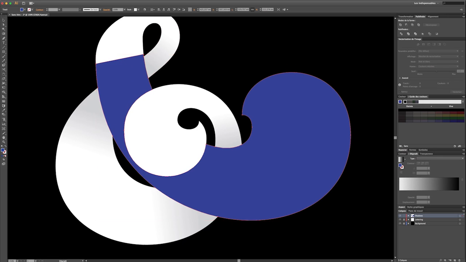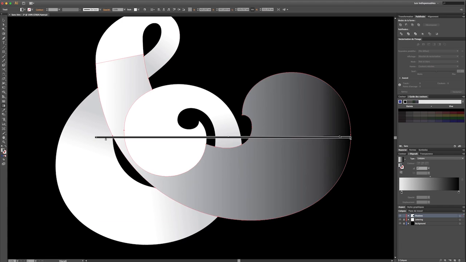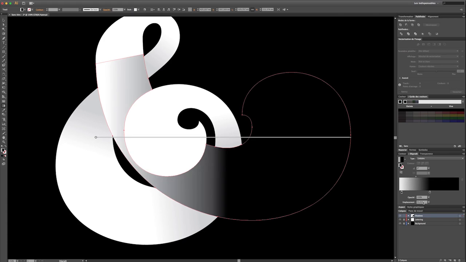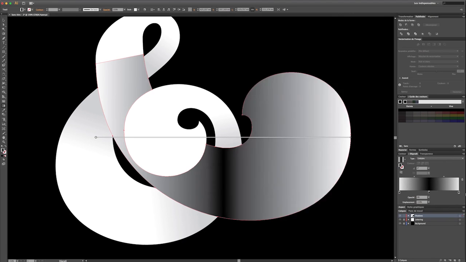So, same thing, I click, and here I'm going to edit my gradient. So, I will drag this one here to about 50% in the middle, this back to 0, and I will press the option key on your keyboard to duplicate this marker, drag it, release it.